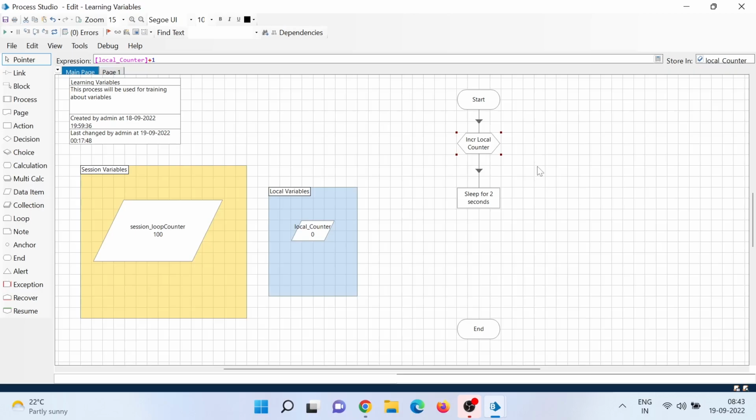So this is how you're going to use a counter. Just a note, these type of loops where you don't use the loop stage, but you are using the anchor and all to create the loop, which we are going to do, you will understand.